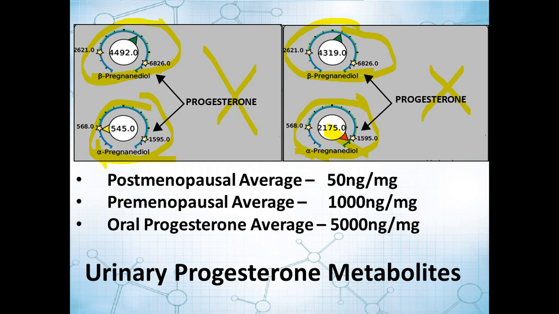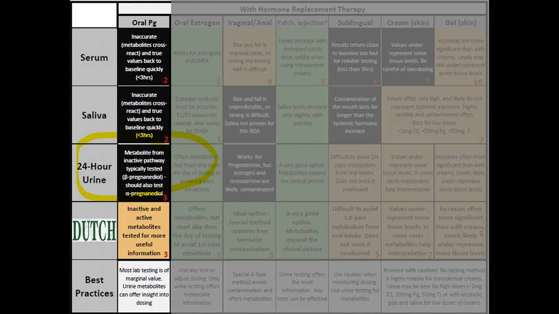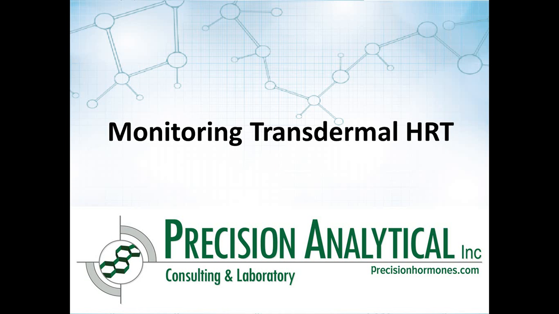So all that to say, there is some interesting information that can be had if you think your way through it a little bit more and test a little bit more extensively, and I think that can be of some value when you're looking at oral progesterone, but I think you have to be really careful with what values in serum and saliva really mean just for that particular scenario because of the way things go with oral progesterone.